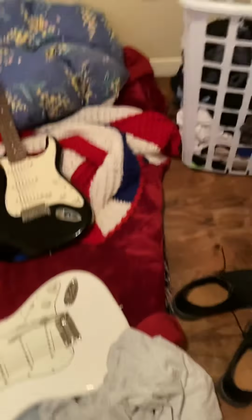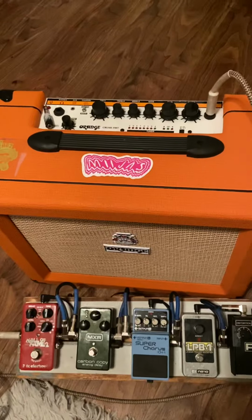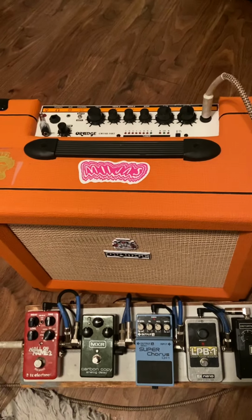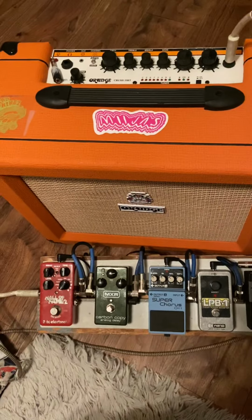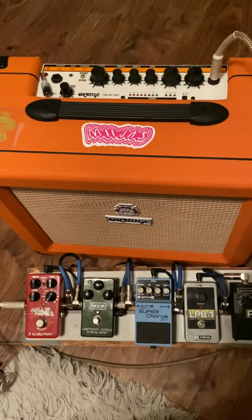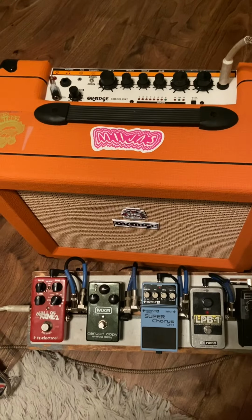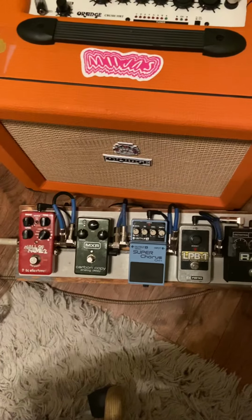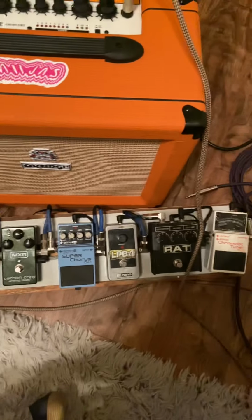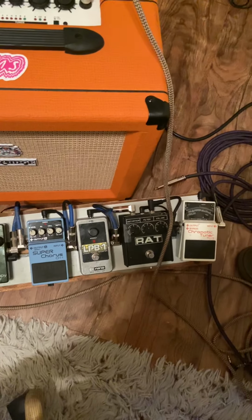Oh, well, might as well show you what I'm running. I have a little orange amp, a Crush 35 RT, perfect for gigging, small to medium shows. It can get super loud super quick. I'm playing a Hall of Fame, carbon copy, super chorus, a little boost pedal, a Rat, and a tuner.